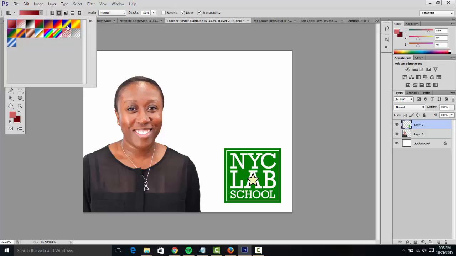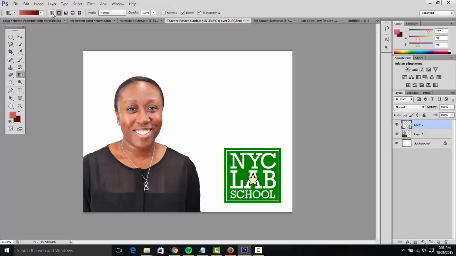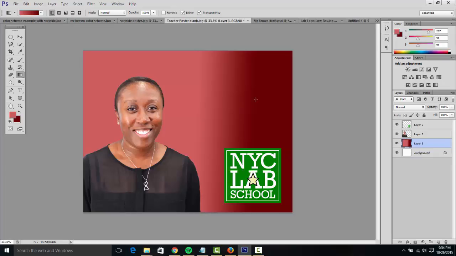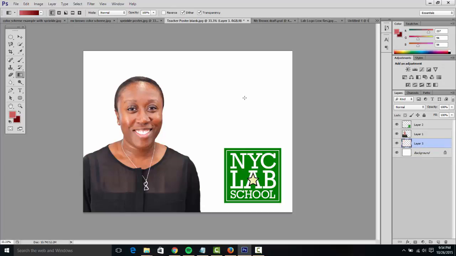We're going to make sure we've got the foreground background selected. And in the past, what we've used is linear. And we're not going to be using linear for this project. And we know that linear is in a straight line, right? So it looks a little something like that. We are not using that gradient today. Instead, we're going to be using the second one. It's called the radial gradient. It's one right next to linear.